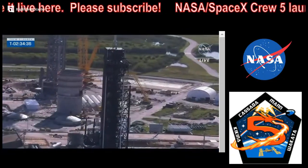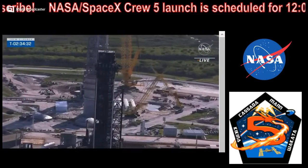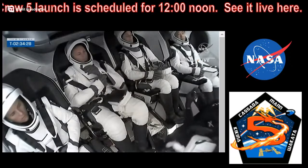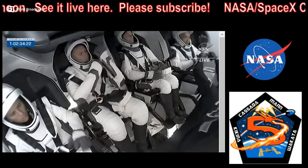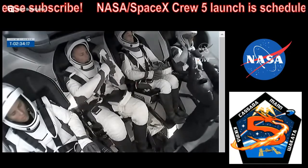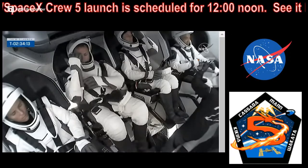But with the crew now inside of the Dragon vehicle, let's go ahead and check in with Kate Tice for the latest. How's it going, Kate? I've been following along with the launch teams, and they continue to work through the countdown. Currently, no issues are in work, and we are awaiting the comm checks with the crew inside Dragon, which you see seated there. The first check that we will hear is to check the umbilical, which is the harness that is attached from each spacesuit to the vehicle itself.